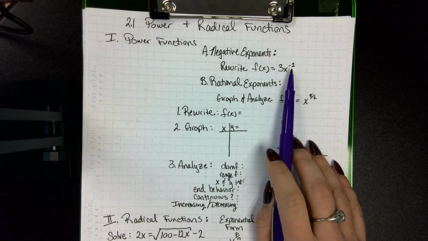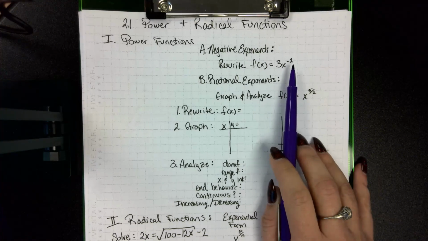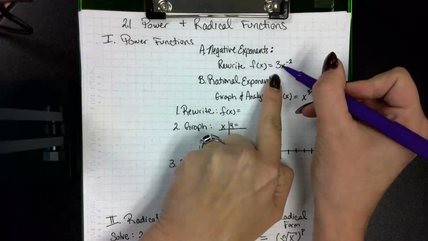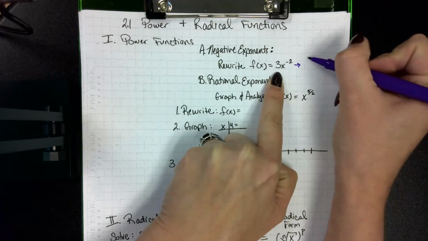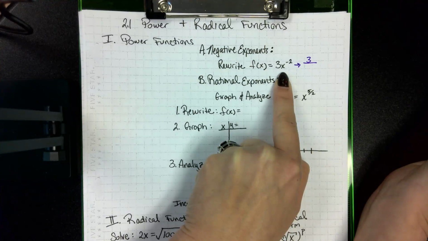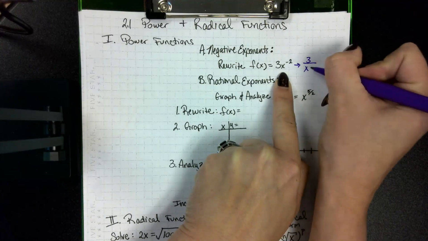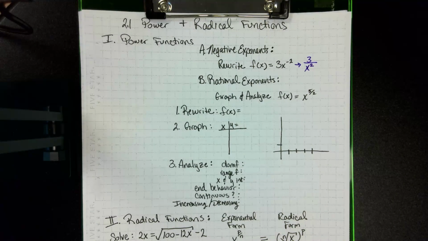To turn an exponent negative or positive, to change the sign of it, you move it across the fraction, from numerator to denominator or denominator to numerator. Just switch. So the 3 is in the numerator. Since there's no fraction here, that means the 3 is in the numerator and it will stay there. The x is to the negative 2 power. If we want that to be the positive 2 power, we're going to move it to the denominator. So we would rewrite a negative exponent as a positive exponent by moving it across the fraction bar, whichever way.